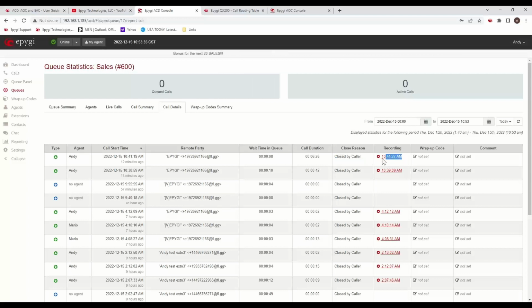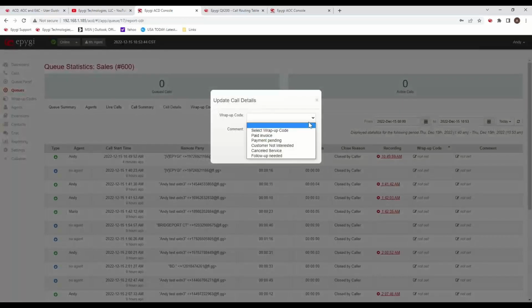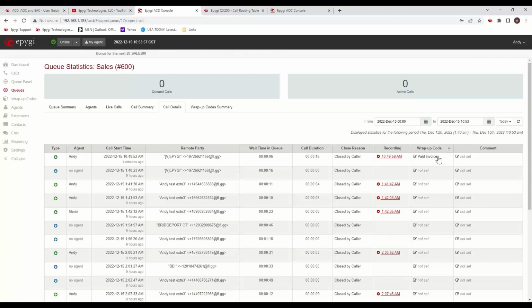If this call was recorded, you can click on this and play back the recording right there. You can put in a wrap-up code from this page. The customer paid their invoice, and then that wrap-up code would be reflected on the CDR report.